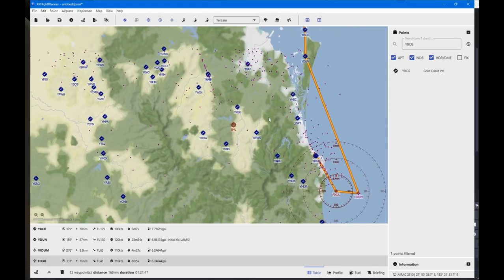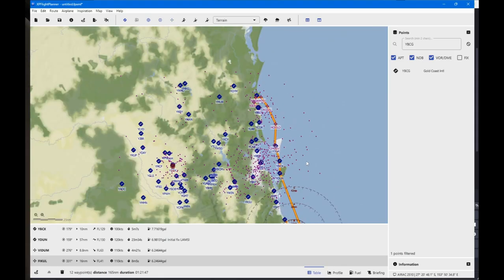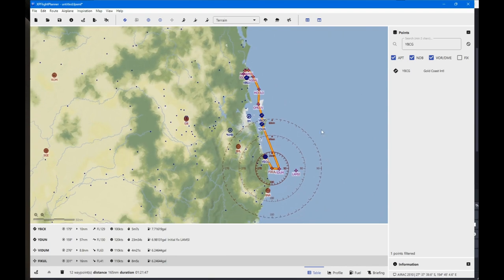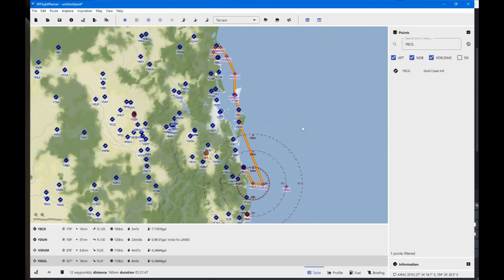So that just gives you an idea of how to do the flight plans in for a low level in X-Plane Flight Planner or XP Flight Planner. It's a brilliant little program, so easy to use. I just love it, and yet the cost is only once, and you only need the Navigraph once in a blue moon if you're going to fly online to get the updated AIRAC cycle.